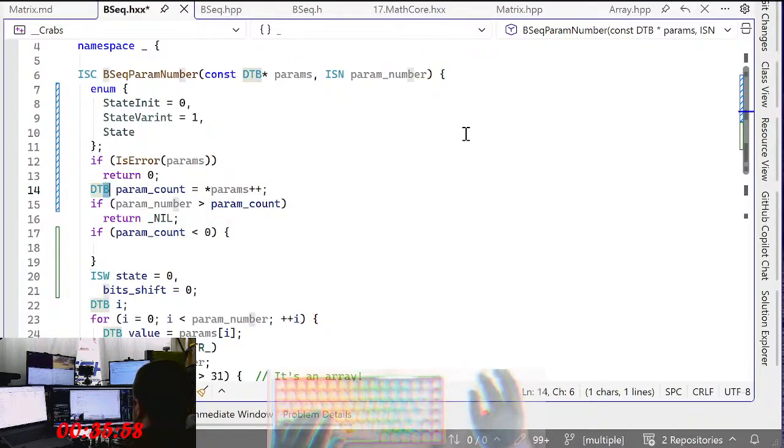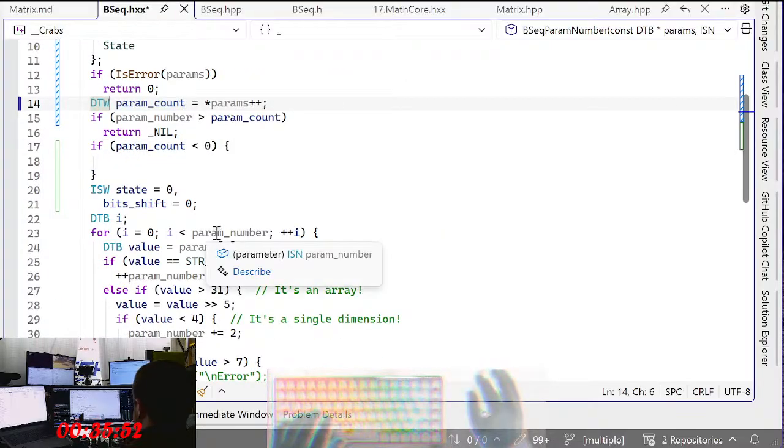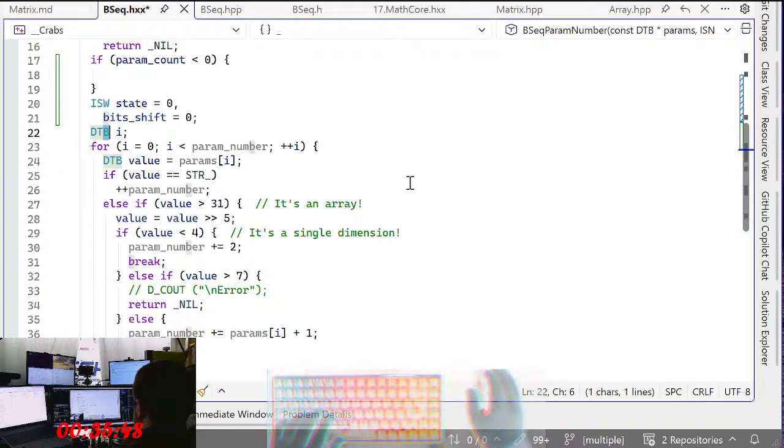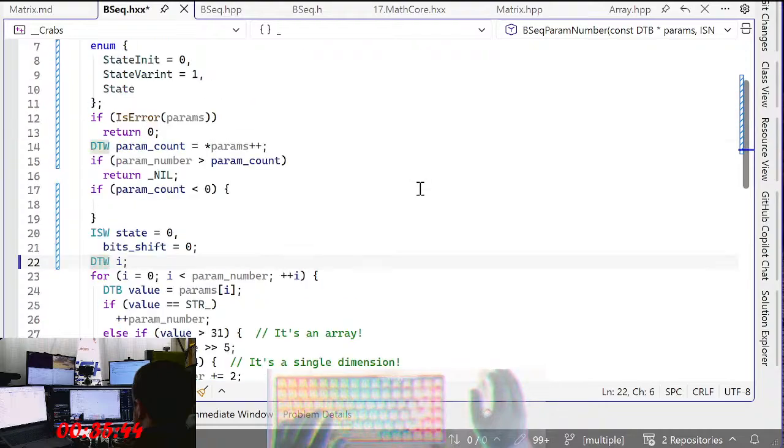Maybe I need to do a word here. Param count. All right, so word would make more sense.